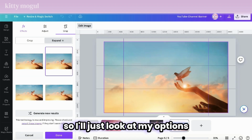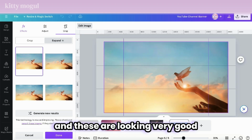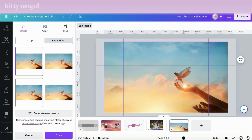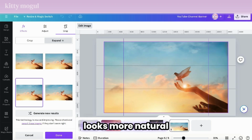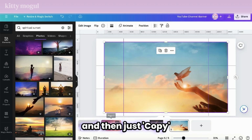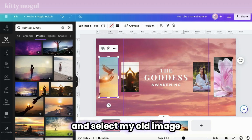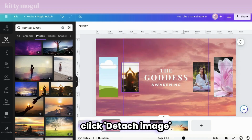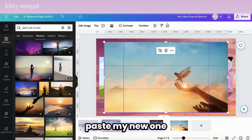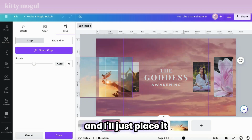So I'll just look at my options that Canva gave me, and these are looking very good. I think I like this one better, looks more natural. So I'll just click on done and then just copy and select my old image, right click it, click detach image, delete it, and then just paste my new one, and I'll just place it.